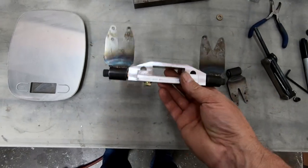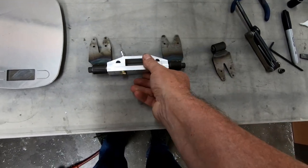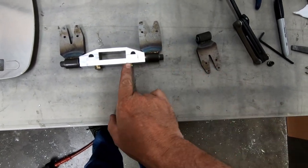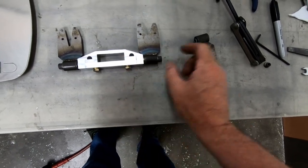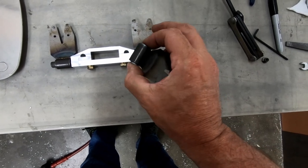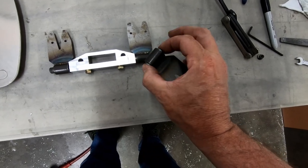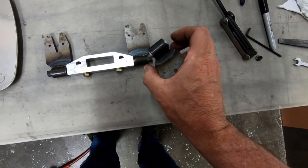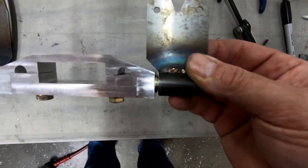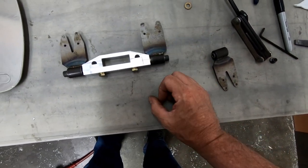I have one of these brackets finished in its rough form. I did have to spend some time cutting these bolts off. They need to be shorter because they actually screw into here and will hit the threads of these bolts going through here. And then I also cut a little bit off of the end of these bushings that are sticking out in the center. I originally did these at 30 millimeters wide. I've cut them down to about 28 millimeters wide, so I took about a millimeter off of each side. What that allowed me to do is get the steel washer inside of there that is supposed to be between the aluminum bracket and the steel bushings here.